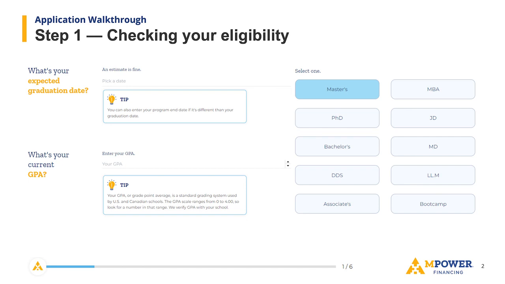Here, GPA would be if you're already enrolled in your current university that you need the loan for. So that being said, if you finish your program somewhere else, you would not have this prompt. So please ensure that you choose admitted if you did not start the program instead of enrolled, because we will ask for the GPA of the current university.